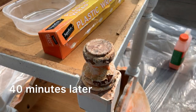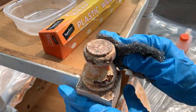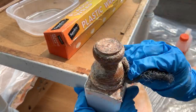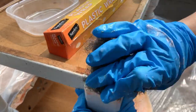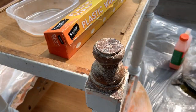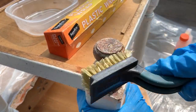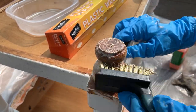Now it's 40 minutes later and I remove the plastic wrap, and I want to show you how easy. I don't even use my scraper for the legs because there's just too many curves. I just take my steel wool and then I dip it in my mineral spirits. It's sort of like a mineral spirits wash. And at this point with legs and feet and spindles, the brush will be your best friend. The brush and the mineral spirits.